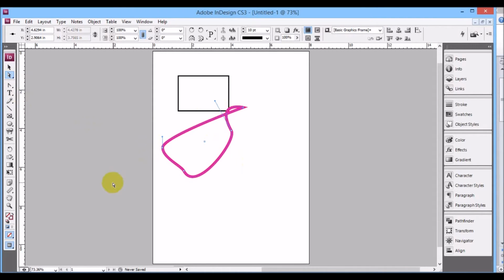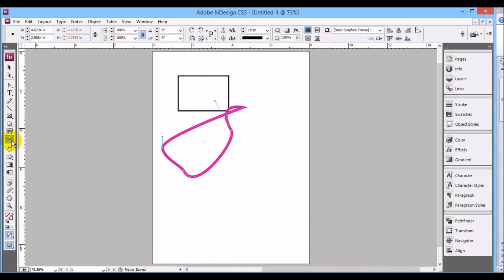Next thing we want to talk about is the scissors tool, which allows us to change between closed and open paths. Both of the shapes that I created are closed. In other words, the rectangle doesn't have an opening. It has an inside and an outside, but it's a continuous curve.